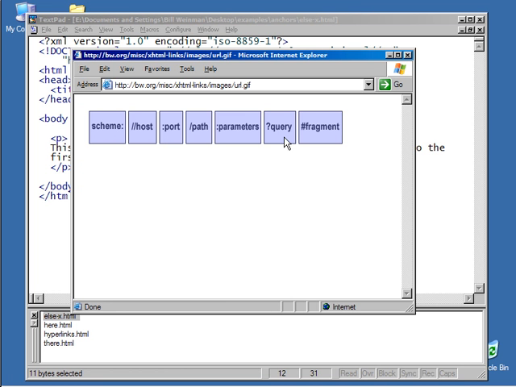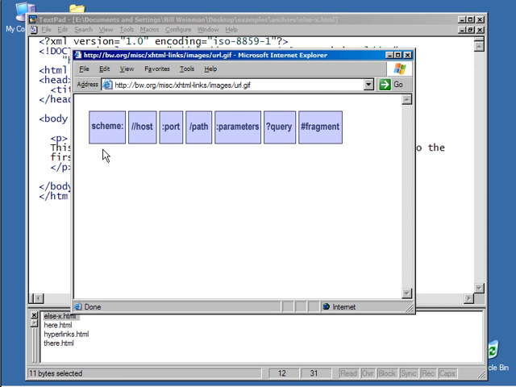You will see queries and fragments, and we're actually going to talk about fragments in another lesson here in this section so that you'll learn about fragments today. The query part is for CGI programs, and you'll see that sometimes when you go to a website, someplace like Google, where you've got a search query or something like that. It comes after a question mark, after these other parts.